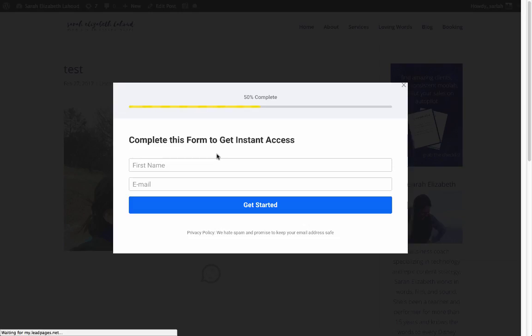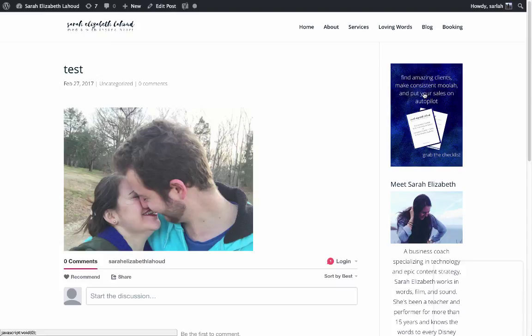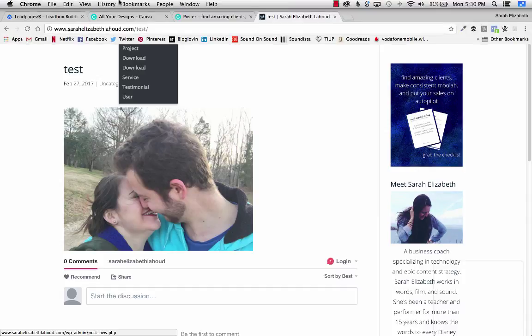All right, so let's click this, and there's our form. Everything is all set. Now, of course, if you want to create that pretty image, so you see I have another LeadBox opportunity over here. If I click that, there it goes and pops up. If you want to create that sort of image, with your worksheet on it or something like that to really pop it out, you can do that, and I recommend a source called Canva.